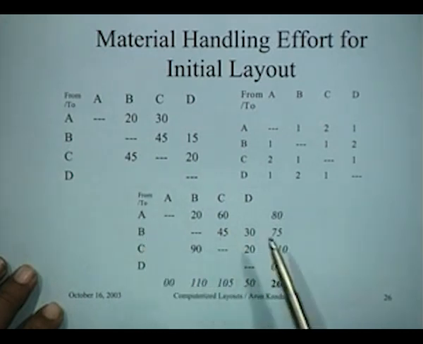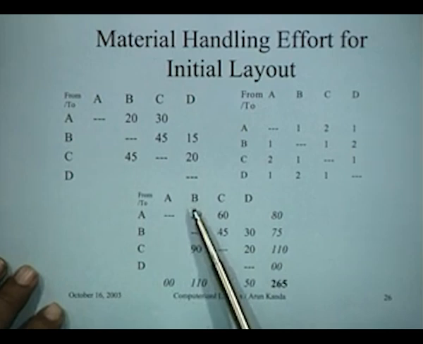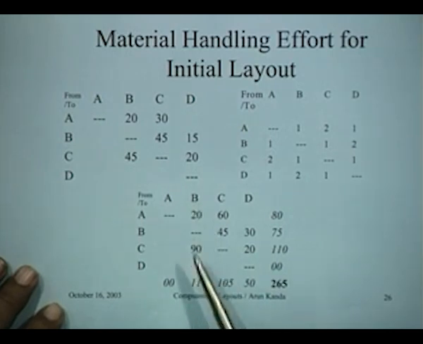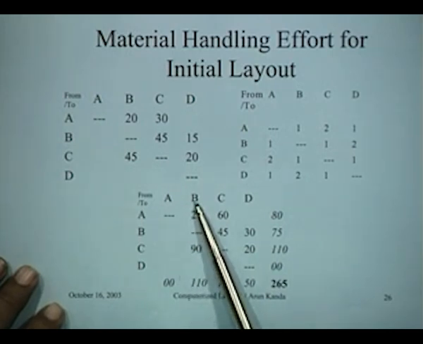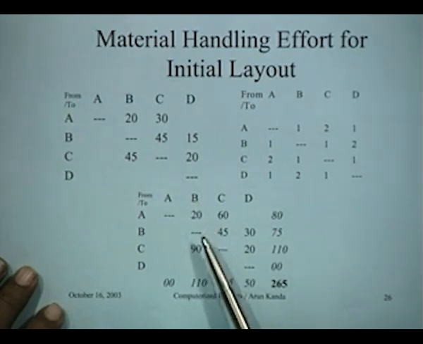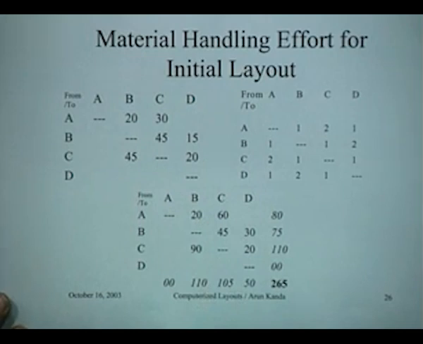Similarly, all the trolleys that leave from B, 75 units of money is the cost, and so on for C and D. And the column totals will tell you the amount of, for instance, 110 units of money is the total amount of trolley that land at B. From where does it land from? It comes from A and C. So it tells you exactly that from A and C there are going to be dispatches every day of 20 and 90 units in terms of money to this particular thing, and the total material handling cost therefore is 265.